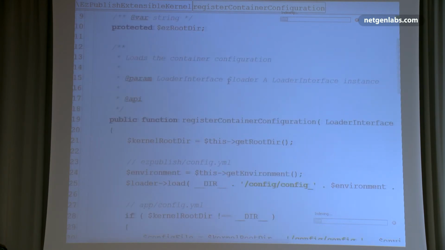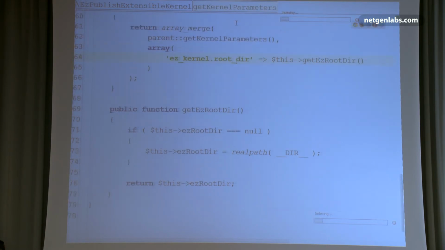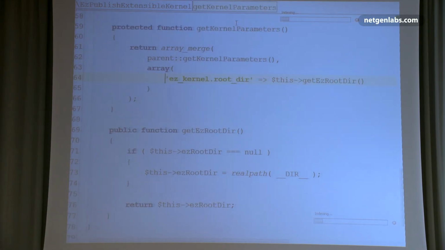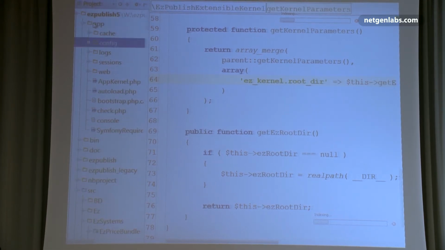What had to be done here is first define a special variable, which is easy kernel with you. Because we have two kernels, whether we like it or not. We have the EasyPublish kernel and we have your kernel. Based on this, and by just modifying the files that contain this, I can keep the EasyPublish configuration exactly like it is on our project, and have my own kernel, that's just the app folder, where my own configuration is. So if you look at app, it has pretty much everything.